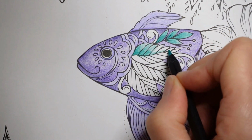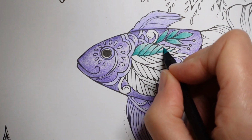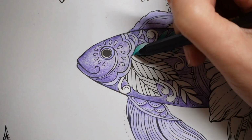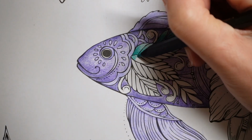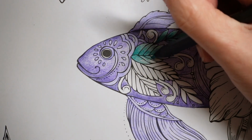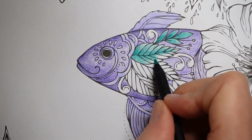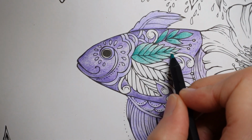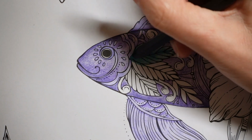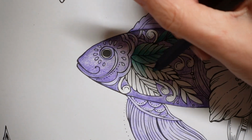I find it fascinating how many illustrators draw sort of botanicals on their animals. But it does make it, when it's a large one like this, it does make it a lot easier to colour because you've got something a little bit different. And you could colour these purple as well and just sort of make them look like they're embossed or even engraved on the body of the fish. That would be a bit cruel, engraving on a fish, but I think you know what I mean. And so keep it all with the fish colour. But I think it's fun to mix it up a little bit.